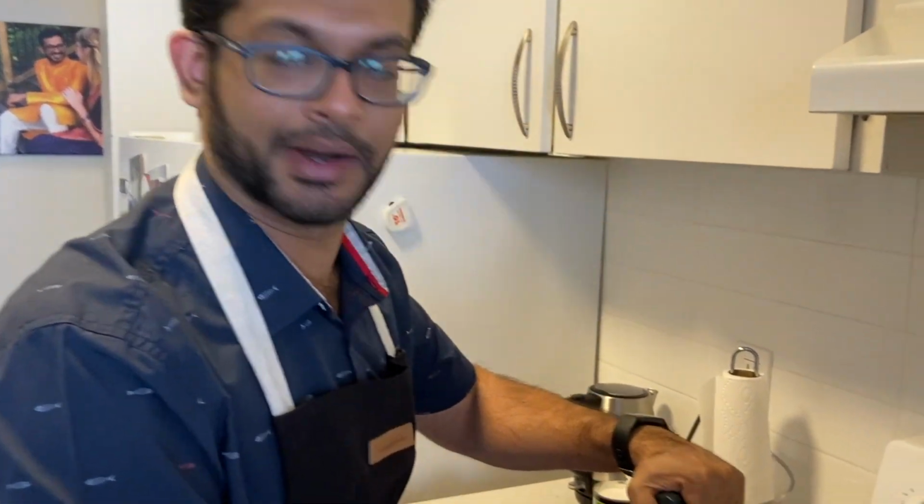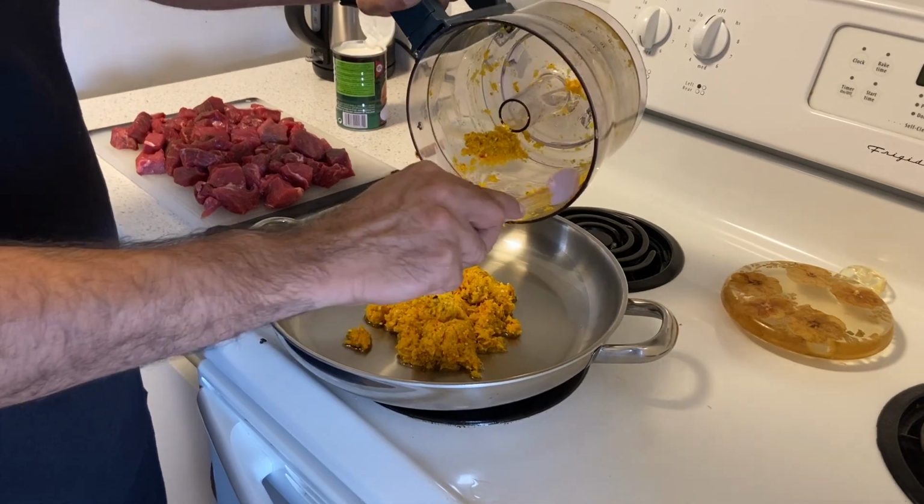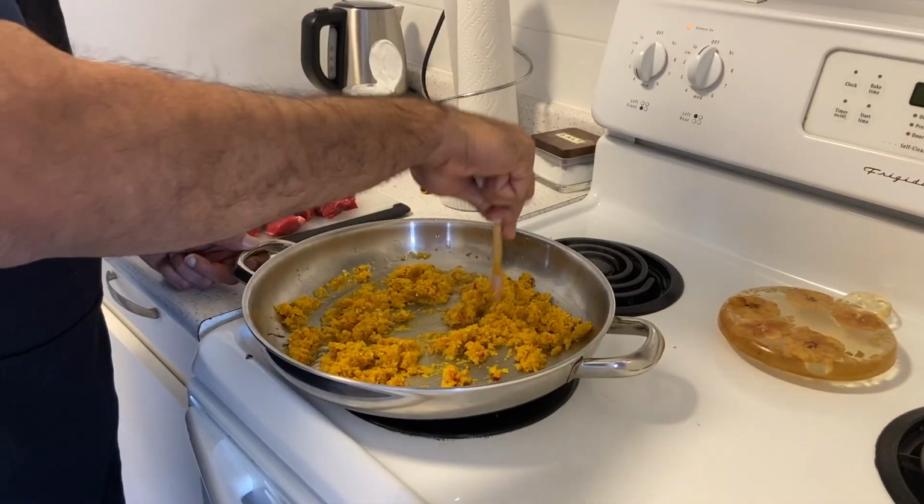So looks like my oil is heated up. This is a completely optional step. What I'm doing is frying the spice paste a little bit. You can dump it all in there together at the same time. It doesn't really matter, but I like to fry this a little bit to wake up the flavors. I don't know. I like to tell myself that it makes a difference.